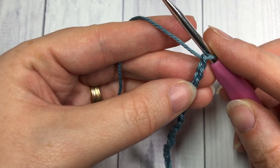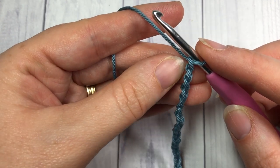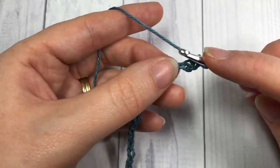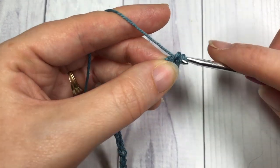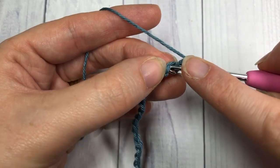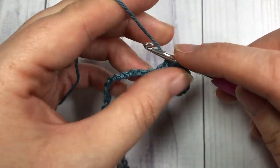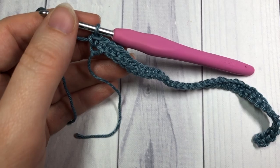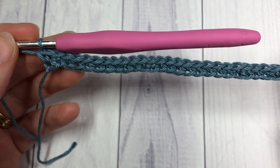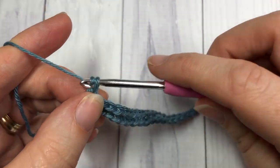After you have chained 37 chains, you're going to single crochet into the second chain from hook and in each across. So count in 1, 2, into that second chain, work a single crochet, and then single crochet in each stitch all the way across. At the end of this row, you're going to have a total of 36 single crochet stitches. After you have worked one single crochet in each chain all the way across, beginning in that second one, you're going to chain one and turn your work.